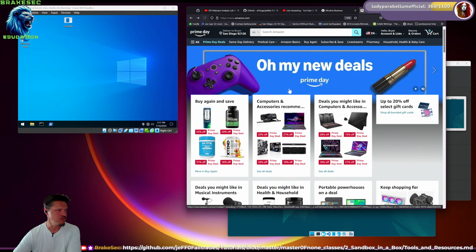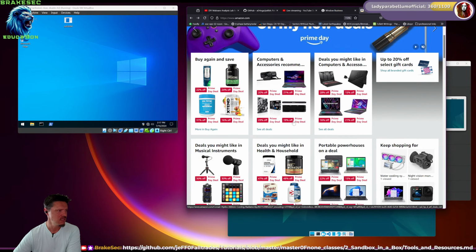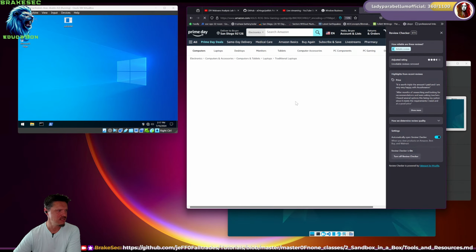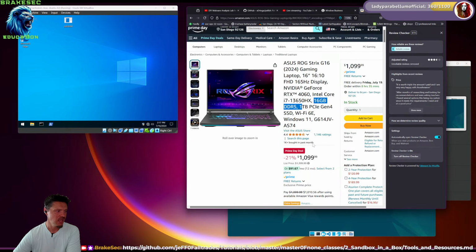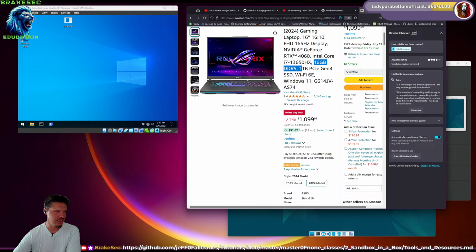There was another one I saw too. This is the one I was looking at, the ROG Strix. It has a 4060 in it, 16 gigs of RAM, full HD, so 1080 by 1920 or whatever, a terabyte of SSD, and has Windows 11 installed. It's normally $1,500 and it's going for $1,100, so that's not bad either. Now it's probably noisy as hell, no doubt. My Lenovo is an i9 with a 1650 in it, but it sounds like a jet engine.